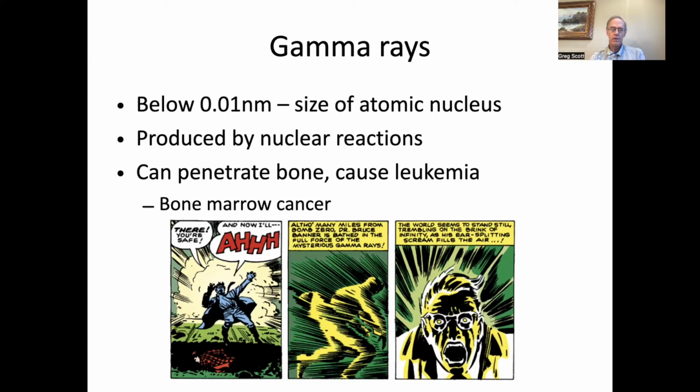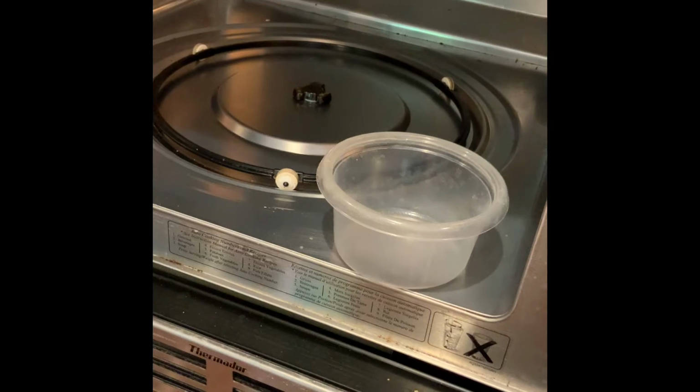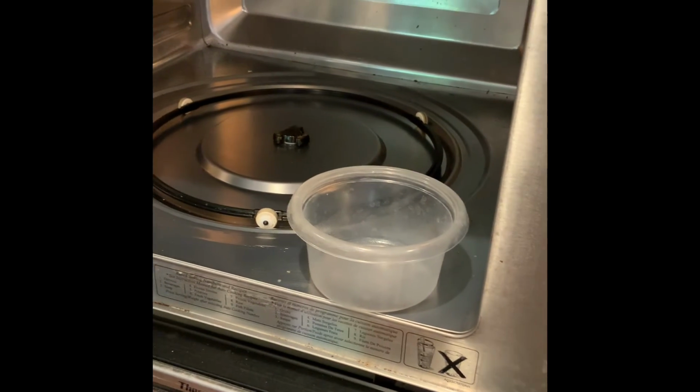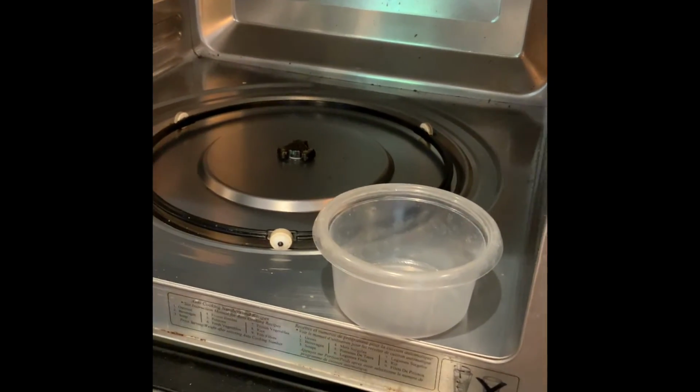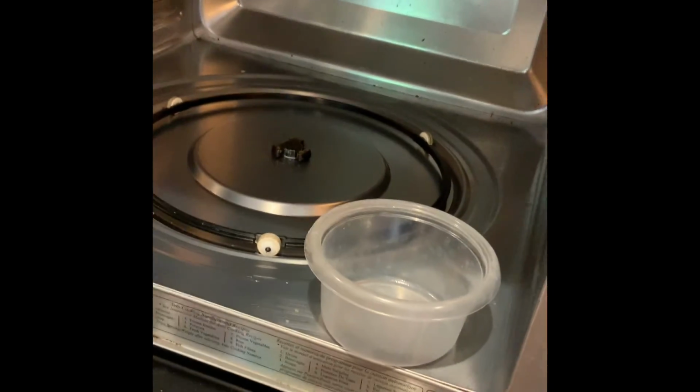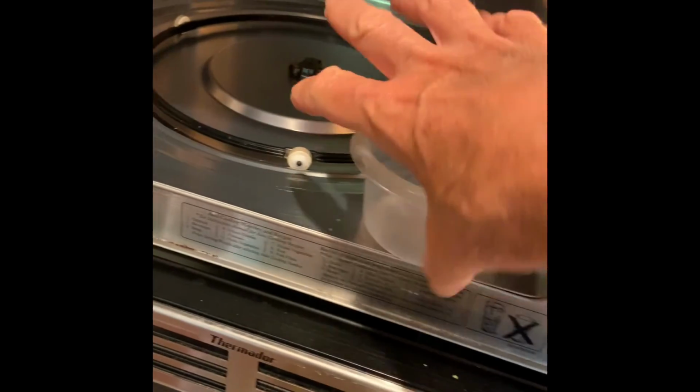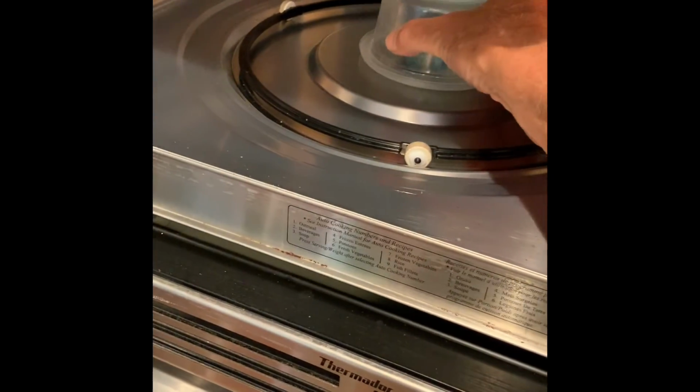All right, a few more examples, a couple of fun classroom demonstrations we can do with light, and we will stop there. Here's an experiment you can try at home. With your microwave oven, remove the turntable from the center. You might have to cover the knob in the middle part. I'll show you that here.